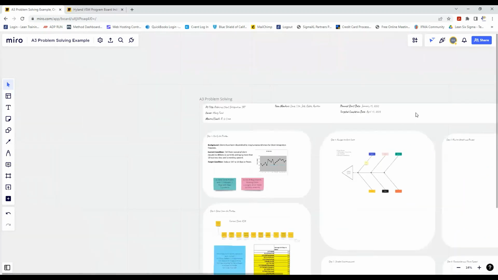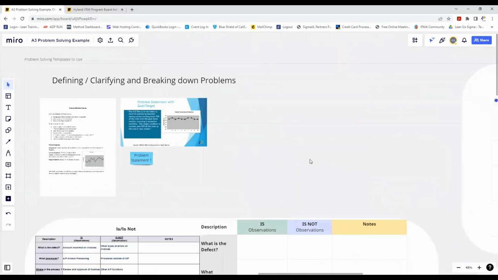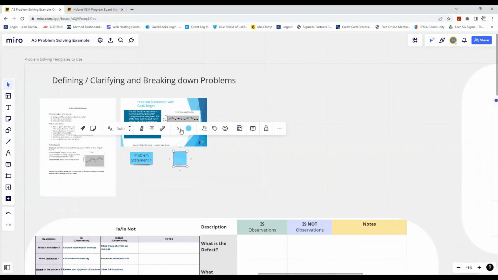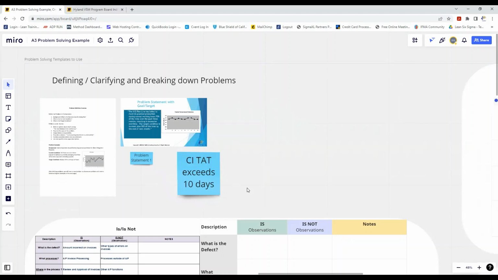Now, how did we arrive at that? Well, presumably, what would have happened prior to this is we would have had people working in a space like this, where after they have learned about defining problems, they would collaborate together and start defining problems and gaining consensus on their own on what the true problem is. So for example, they might use some sticky notes, which is a very simple tool to use within Miro, to create some problem statements. You can select the sticky note from the toolbar. You can select the size. If you want a large sticky note, you can do that. And then you can just double click in there and write down your problem statement. So for example, client integration turnaround time exceeds 10 days. Maybe that's one of the problem statements someone wrote down.